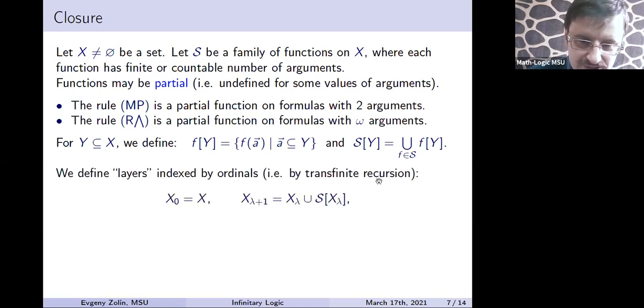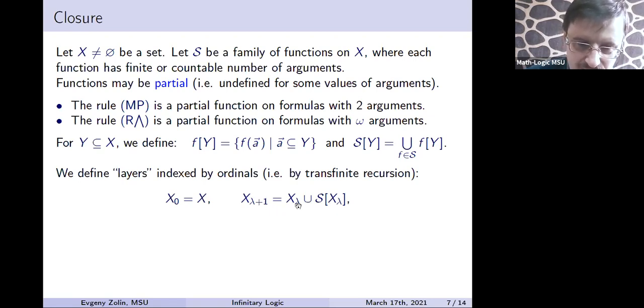Now, like in the previous slide, we apply these functions. It should be not X, but some subset Y of X, because if we apply our functions to X, we again obtain X. We cannot go beyond X, of course. So it should be Y here. It is a typo, a misprint. So we start with some subset of X, and then apply all functions.